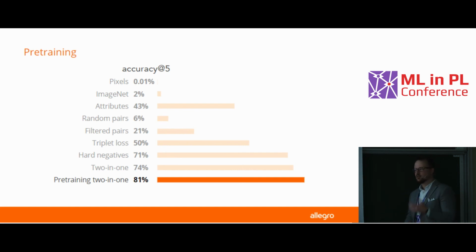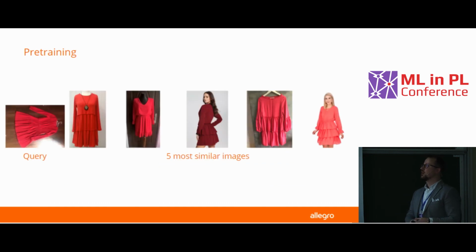But as you saw previously, with our attributes-based prediction, good accuracy does not always come with great results. So let's see for ourselves if this actually worked as we expected. That's the original query. We've got 5 dresses, all of them with long sleeves, pretty similar neckline, and they are all reddish. So it looks good to me.